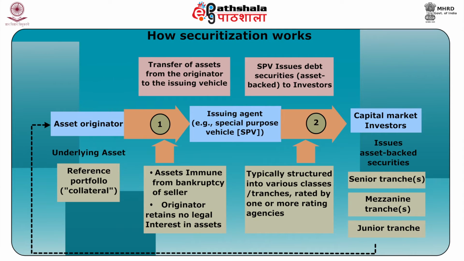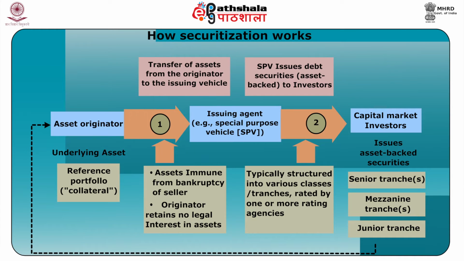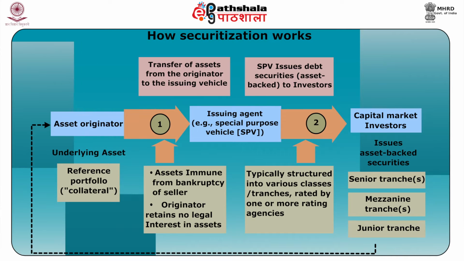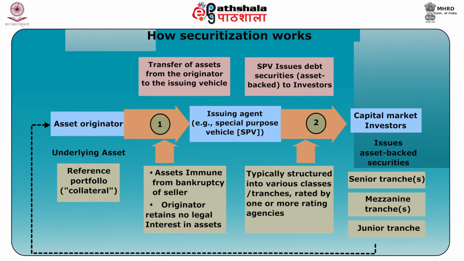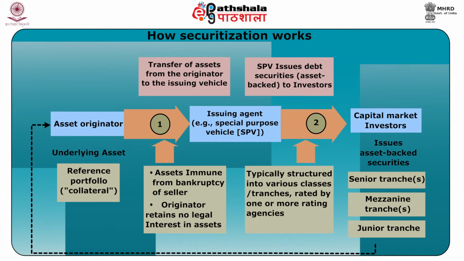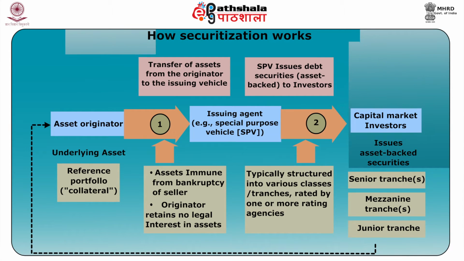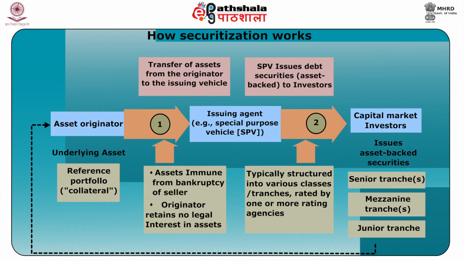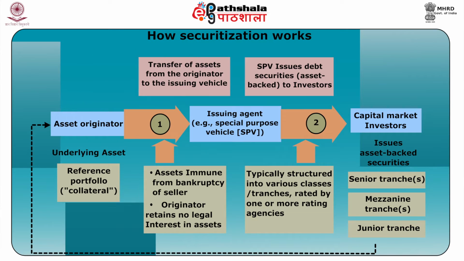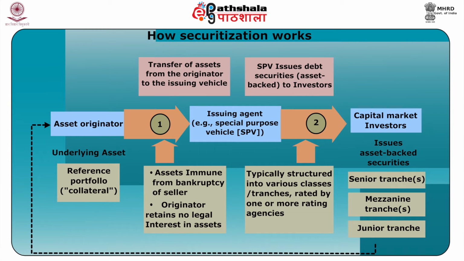The coupon on these bonds will be similar to but less than the coupon charged by the bank on mortgage loans. The interest and principal repayment received from borrowers of these original loans will be used to service these debt securities issued to investors and to pay the service fee to various intermediaries involved, like the credit rating agency, investment banker, trustee, guarantor, etc. This can be depicted by the following diagram.